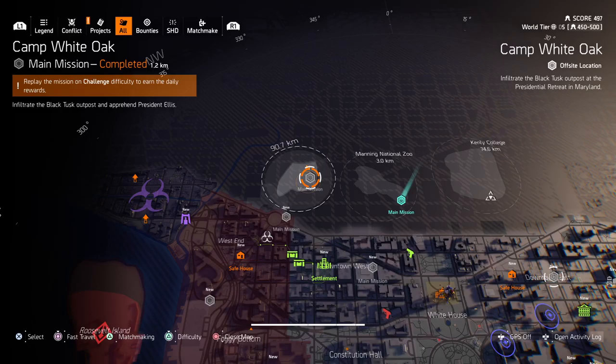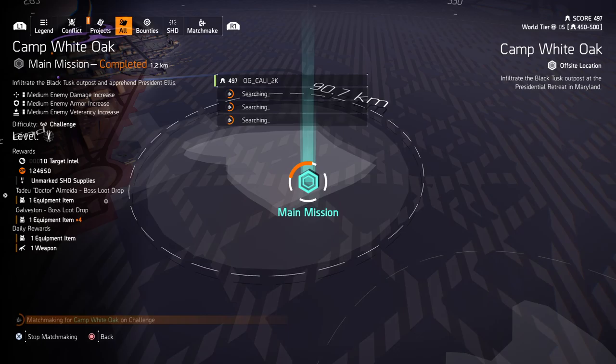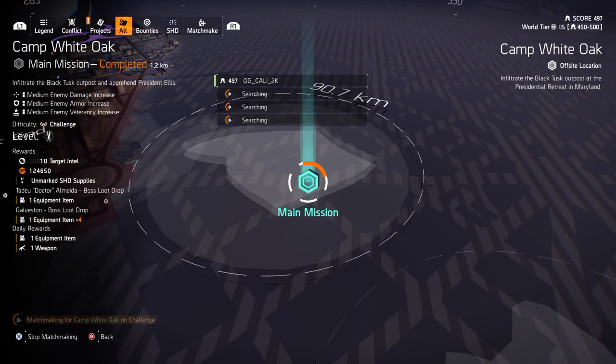All right, so I'm about to do this over again. This time I'm doing it with a group. And then I'm gonna do Manny National by myself. Then I'm gonna do it again on challenging. So we're gonna do this on challenging. We're gonna match make. Received an invite to another agent's group.